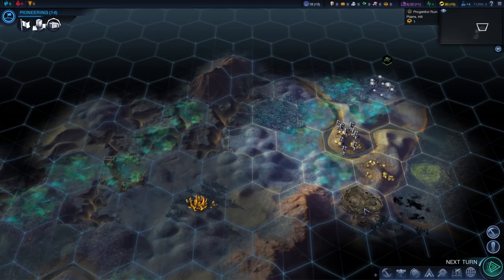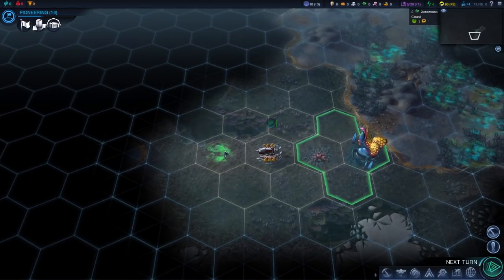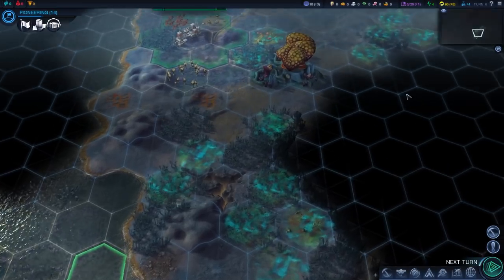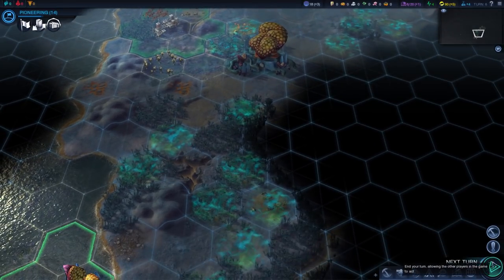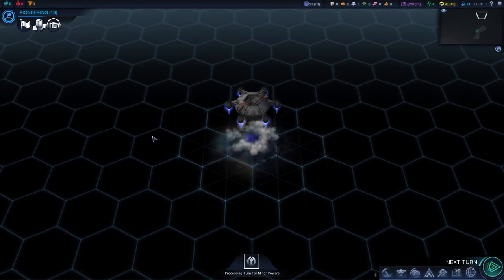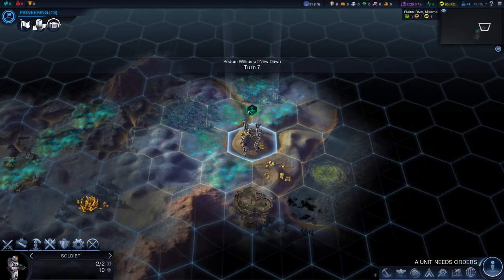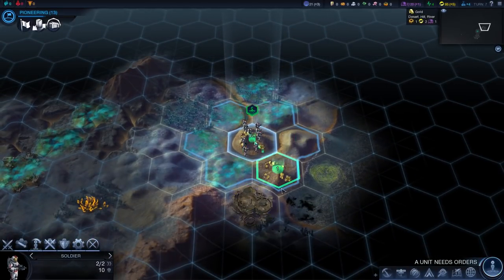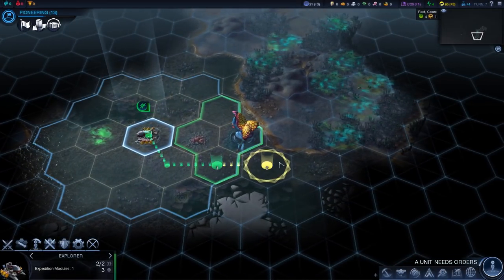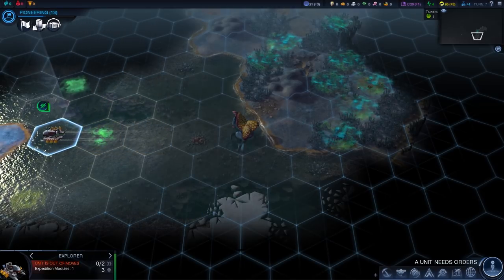There's a lot of ruins and things here. This is another one of those ruins. We might need to send a scout up there as well. A little bit of Xeno stuff, okay. Yeah, we might need to make more scouts. One more or something. Oh. Well, at least they're all far away for now. Might as well keep sending it forward.